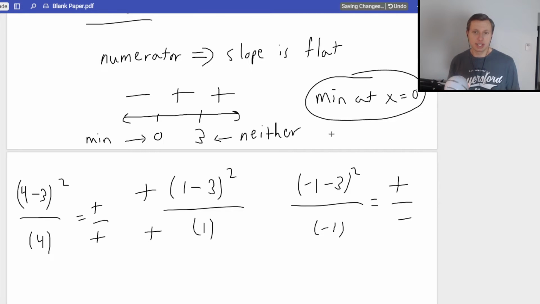Now, one more thing I want to say about this. When do you have to give the y value, or the value f of x? Like in this case, I only needed to say the x value, right? When do I need to give the y value too? The answer to that question is for absolute extrema. So if you want to write this down, I encourage you to. Only give the y value for absolute extrema problems. Since this was relative, we didn't have to do it. Okay, I'll give you a second to write that down. And then you know what's coming next. We're going to be drawing this.